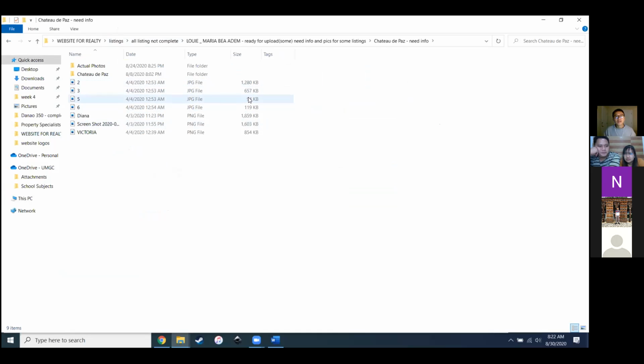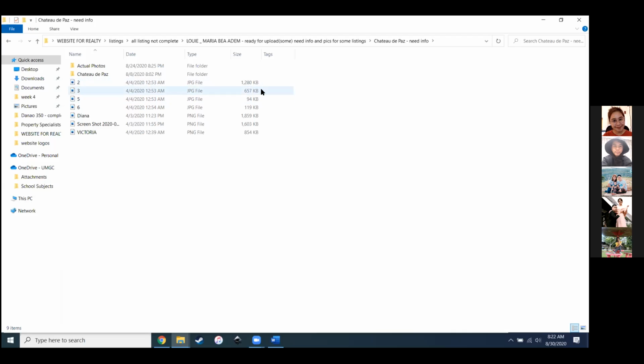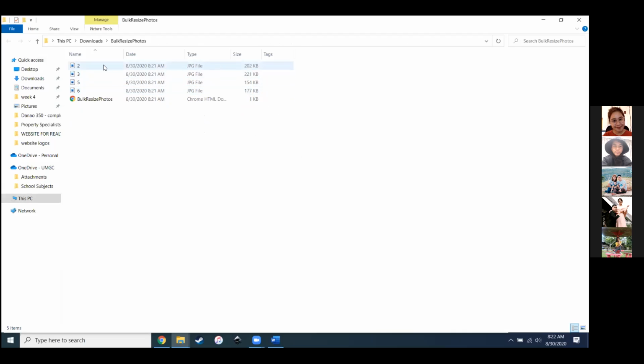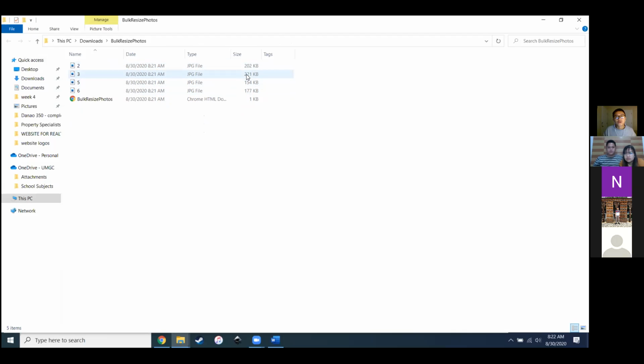Earlier, those photos were 1,280 kilobytes, 657. These two here are already small, but 2 and 3 here are super big. With the optimized images, the original pictures 2 and 3 now become 202 kilobytes and 221 kilobytes, which is optimized to the correct dimension.